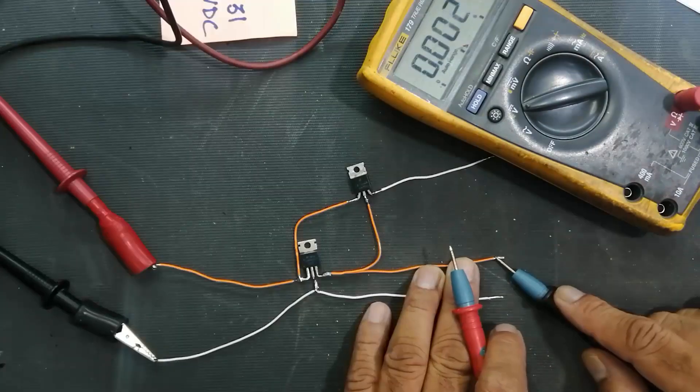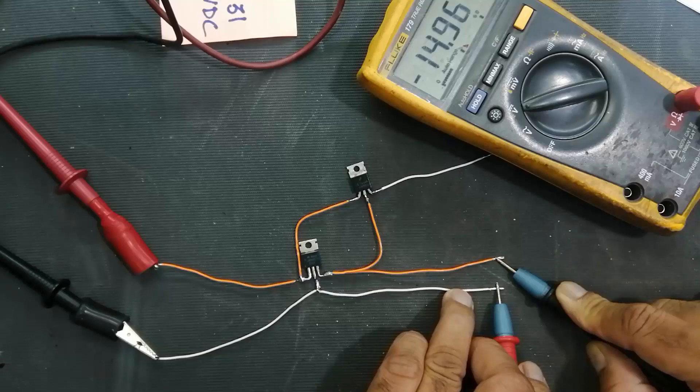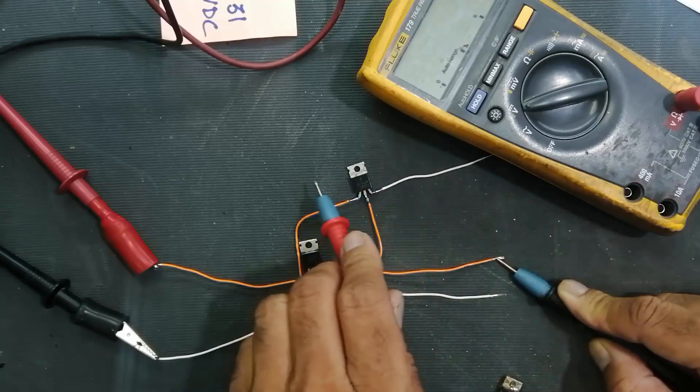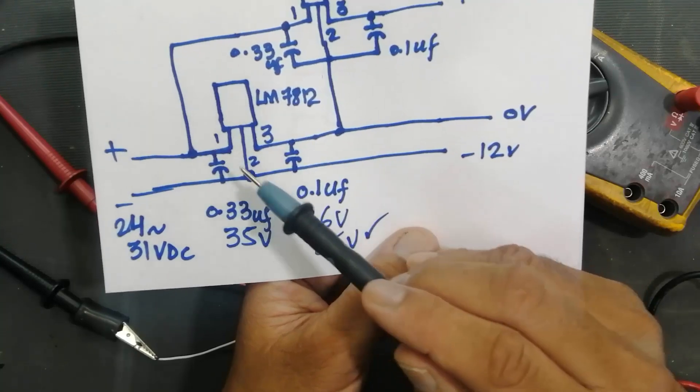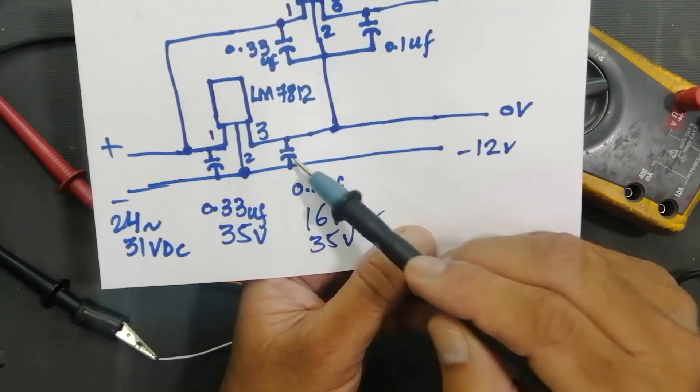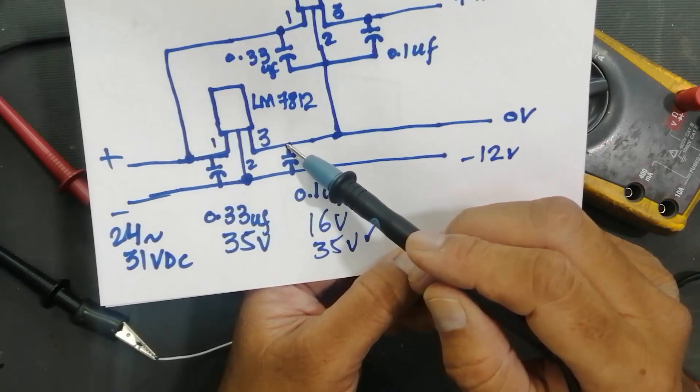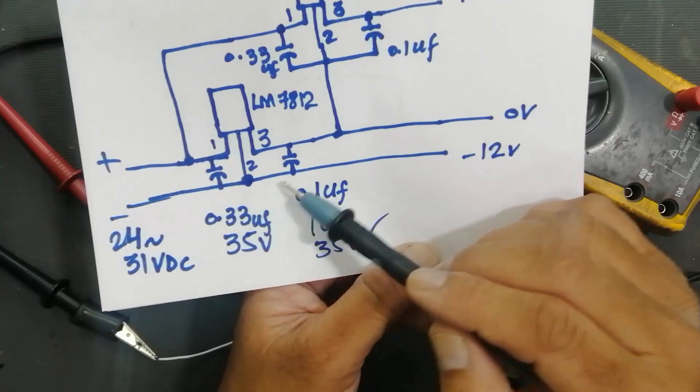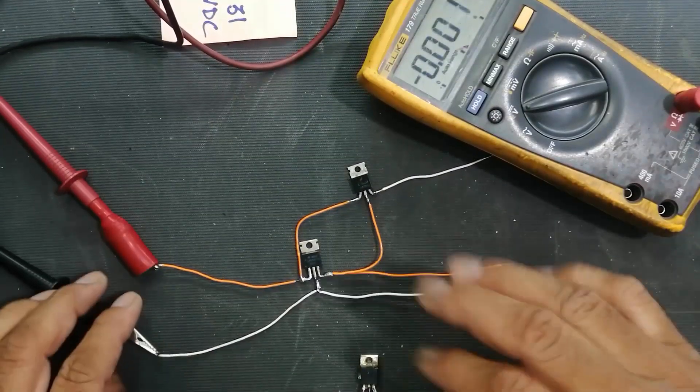So we can use with any configuration. I connected 15 volt regulator here, so our this line is negative 15, and 8 volt regulator here, so I am taking plus 8 volt here. From this regulator we must have to connect these capacitors: 0.33 microfarad between pin number 1 and 2, and 0.1 microfarad 35 volt between pin 3 and pin 2. Pin 3 positive side, pin 2 negative side. So negative ends of the capacitor will be connected to pin number 2. This is our circuit. From 24 volt to 31 volt we can separate the voltage in plus minus voltage or we can use as a voltage divider circuit.